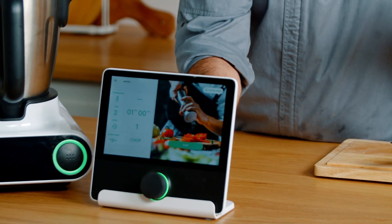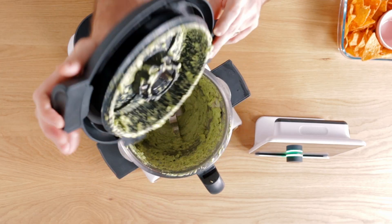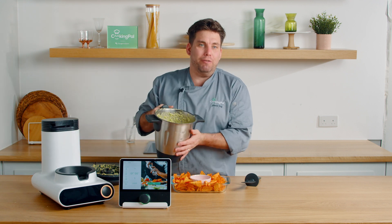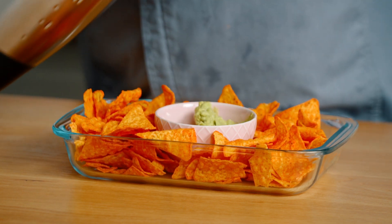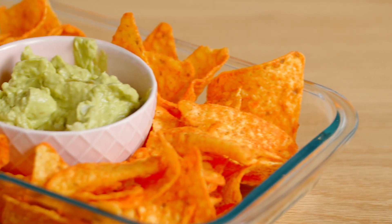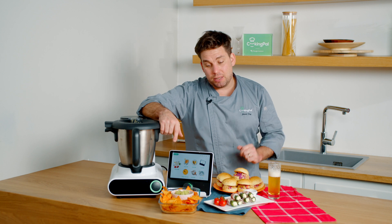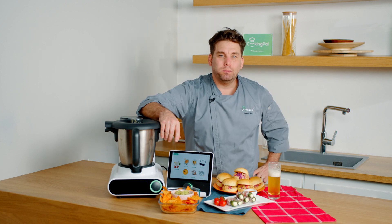Done! That's it - finished, really quick and easy. All that's left to do is finish off our dinner. We've got some fantastic nachos here and look at that - such a beautiful guacamole ready in five seconds. We're just going to spoon the guacamole into the bowl. A really super easy five-second guacamole. I hope you all like what we've done today - these three quick and easy recipes: five-second guacamole, jalapeño poppers, and these lovely pulled chicken sliders. Let's have a taste to see what it's like. Lovely.